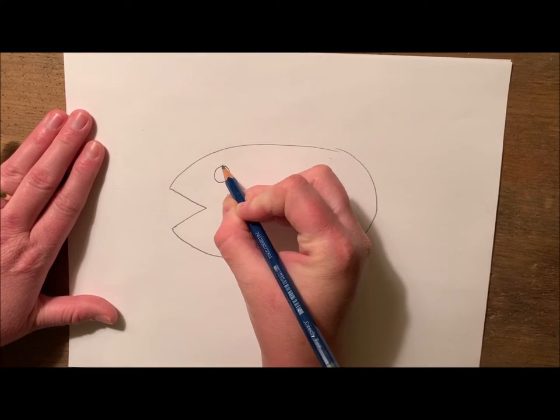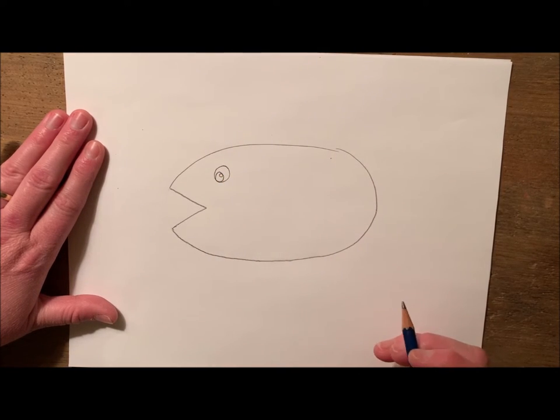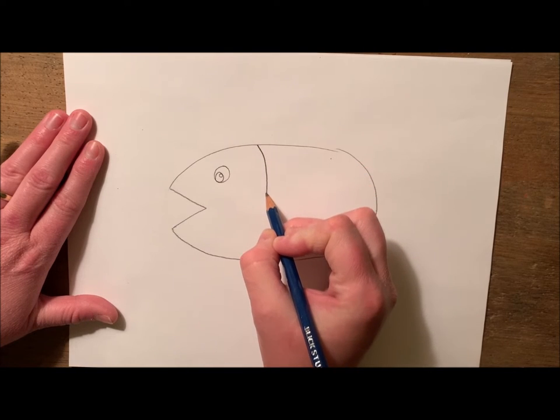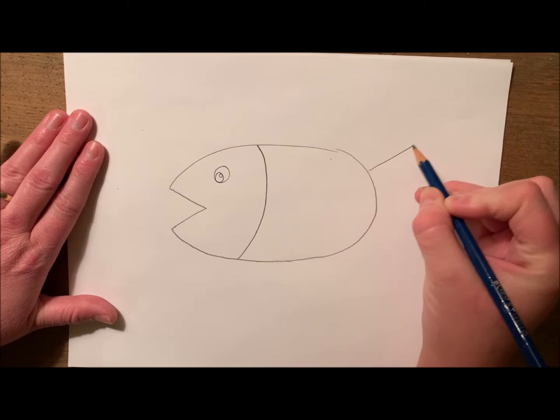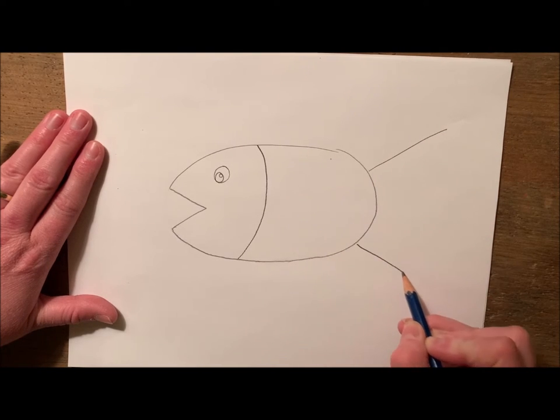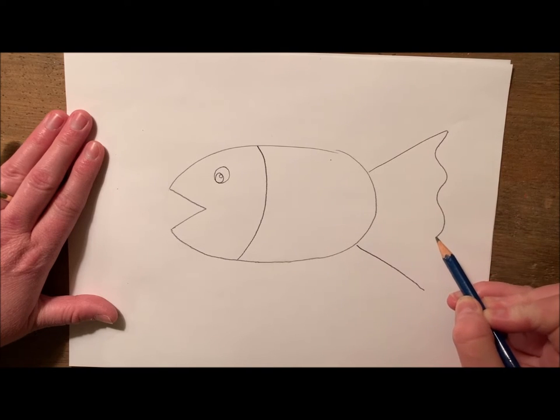Next, for the eye, I draw a circle, with a little circle in it. And if you wanna highlight, an even smaller circle. To section off the body, I do a big C curve. And for the tail, I'm going to do two diagonal lines like a triangle and connect with a wavy line.